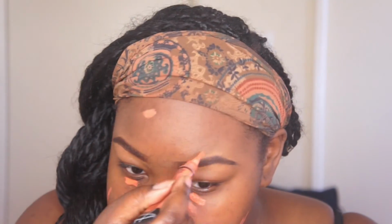Now we're moving on to the face. I'm going to be using this orange corrector from LA Girl. And I'm just going to put this up under my eyes for my dark circles, around my face and around my mouth. Just where there are dark areas, you want to place that orange corrector. And I like to put it in a lot of places because it actually helps me use less foundation as well.